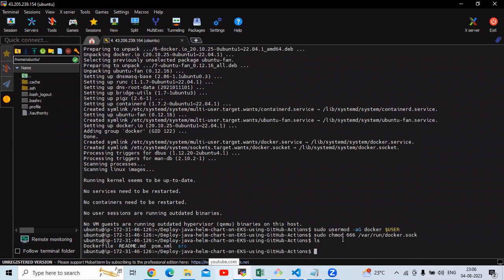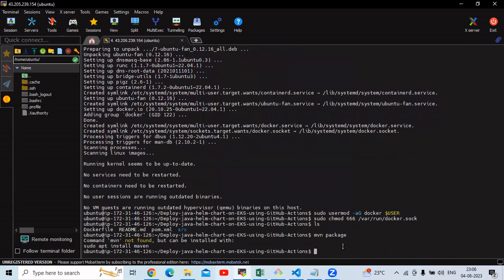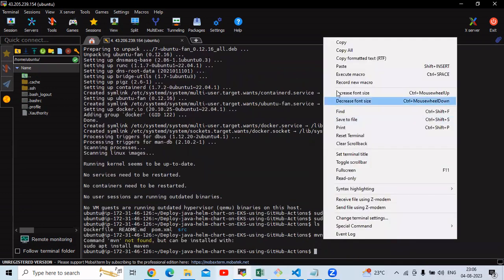Here, this is our Java project. Here I'm going to run mvn package. First of all, we need to install Maven. So I'm going to install Maven using this command.